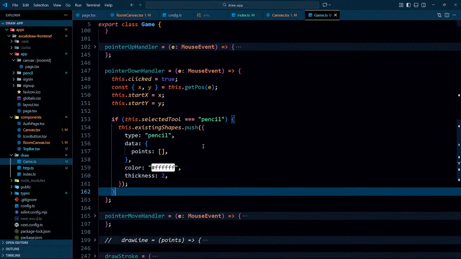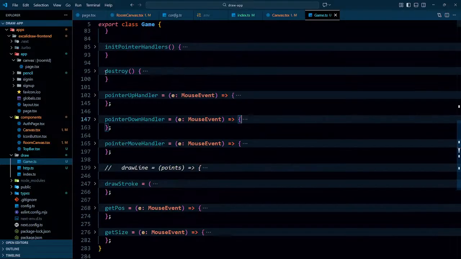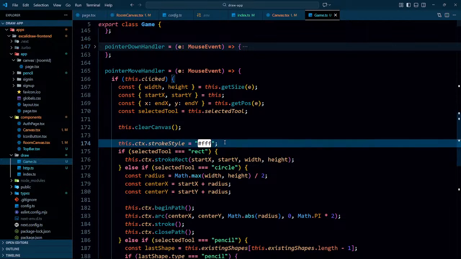So when I draw the circle for the first time, when I start moving the mouse, clear canvas happens. When I start moving the mouse in here, I set the color, stroke style is set, FFF. How about the line width?